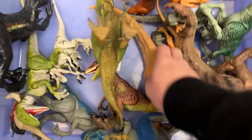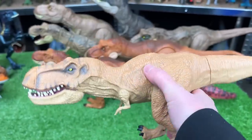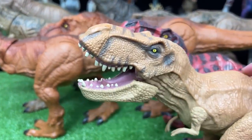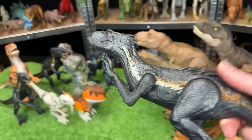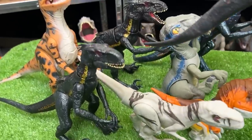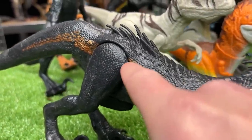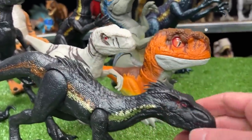Looks like we've got one more big T-Rex here. This T-Rex is also from the first Jurassic World movie, so it is pretty old and probably hard to find. It has the tan coloring with some gray detailing along its face and the action button on its back for the jaws. Here is our final Endoraptor of the collection, I think — this is the basic version, so it's a whole lot less poseable than many of these other figures. It might actually be a little bit smaller. Check out that gold stripe that switches to a darker brown gold right along its tail.